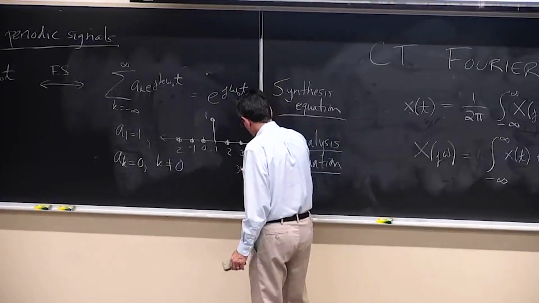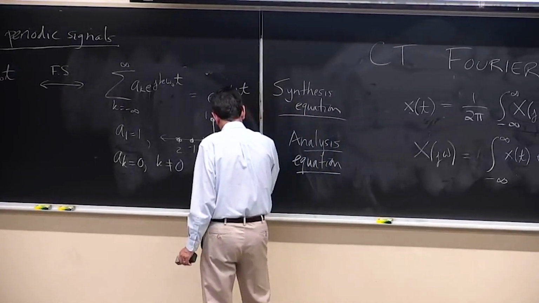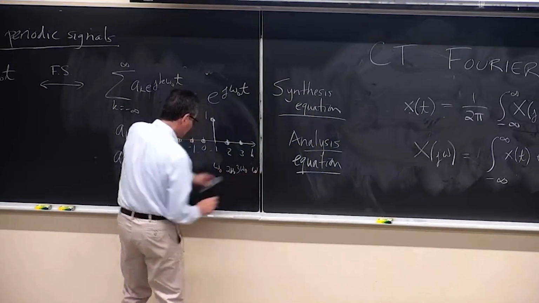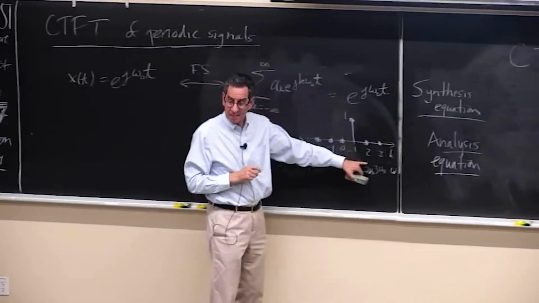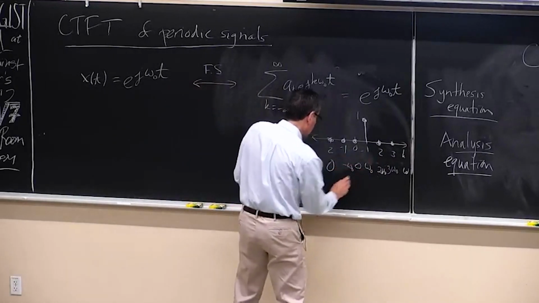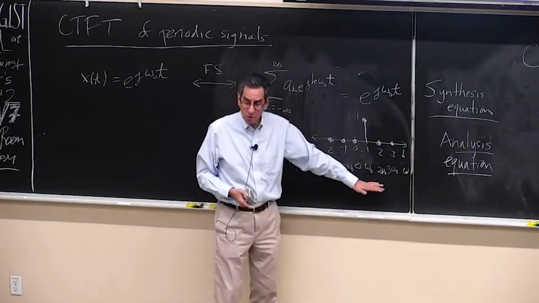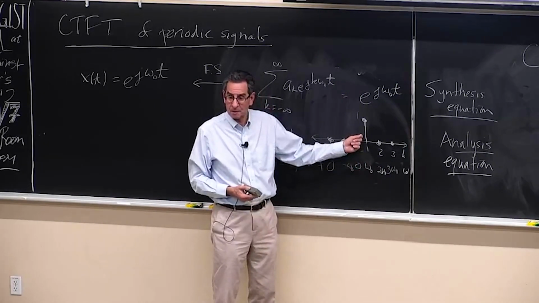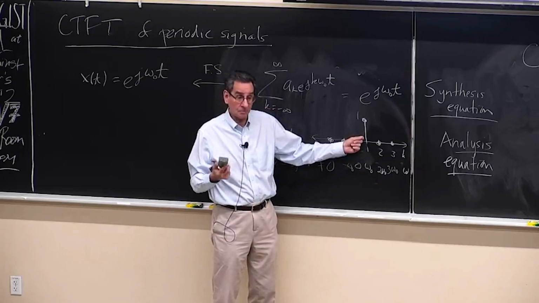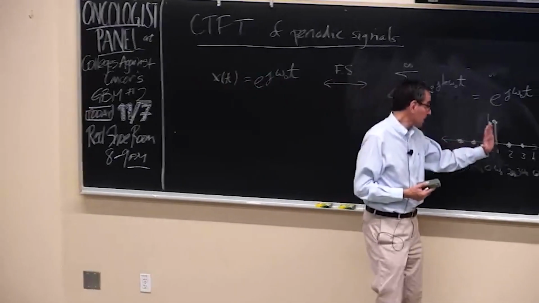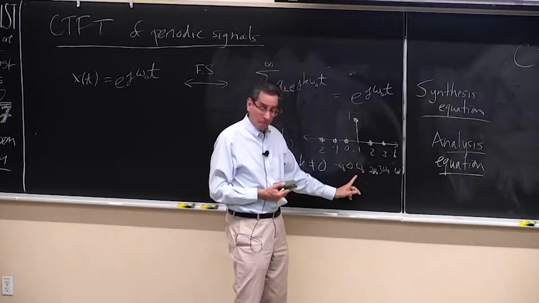So if I wanted to think of a continuous function of frequency, now imagine that I convert these to frequencies. So I have an omega scale which corresponds to the index of my Fourier series. I want now a continuous function of omega that makes me think of this. Well, what comes to mind? An impulse, right? That would be a continuous time signal that's concentrated at this. It would have to be an impulse at omega naught.